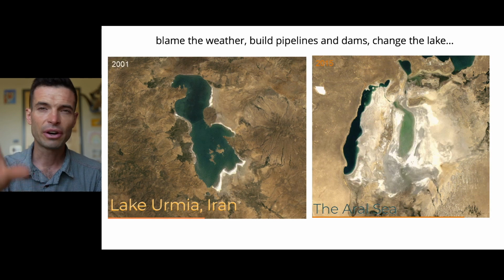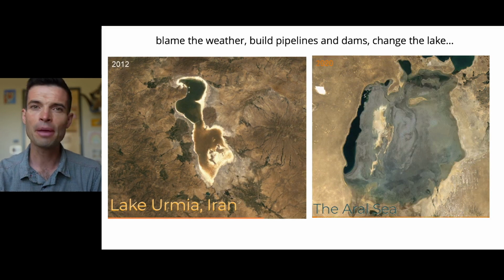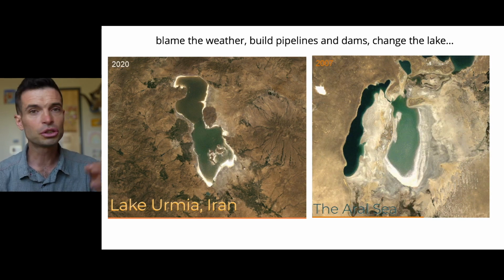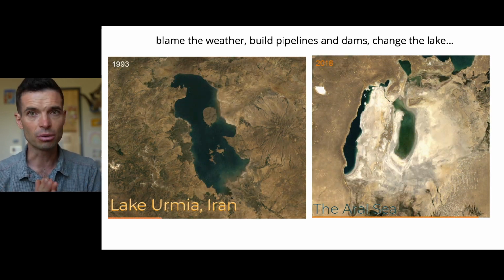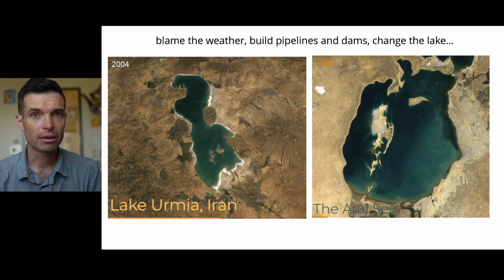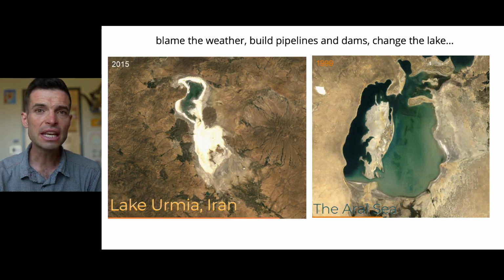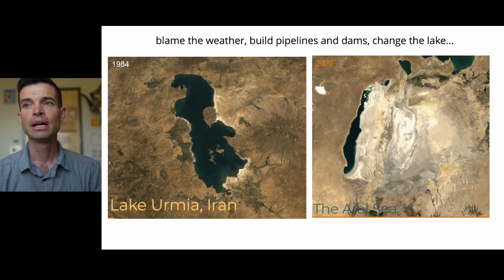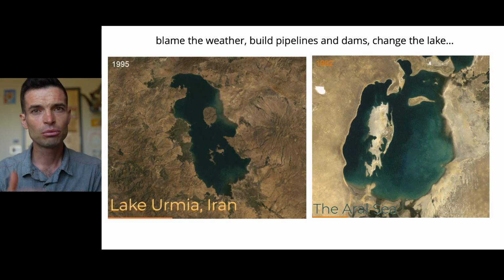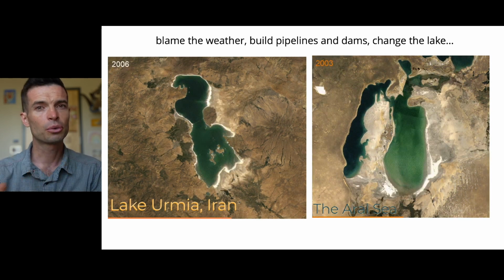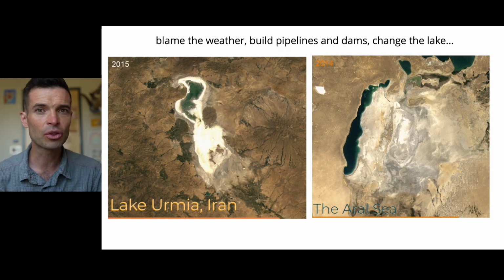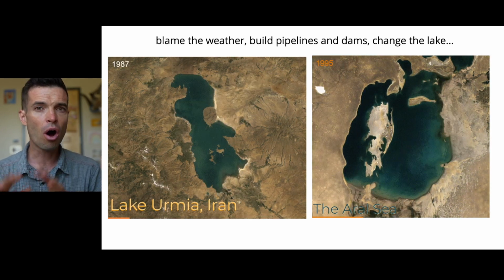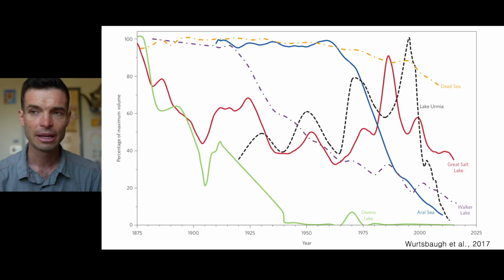Lake Urmia, very similar to Great Salt Lake in its climate and its size. In that case, they blamed the weather. They said, you know what? It's just a drought. It's a dry period. Nothing we can do. Well, the lake is gone. In the case of the Aral Sea, the largest of these saline lakes that we have lost so far, they decided rather than reducing human water use, they were going to re-engineer the lake. Let's cut it in half with some dikes. We'll build pipelines to bring water in. All of these efforts failed.